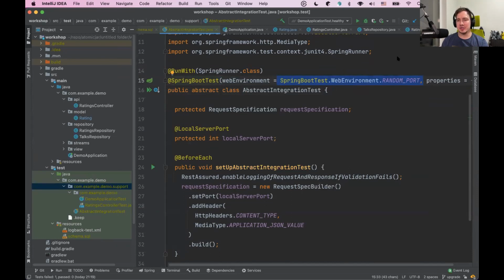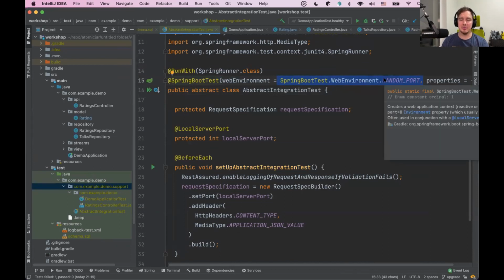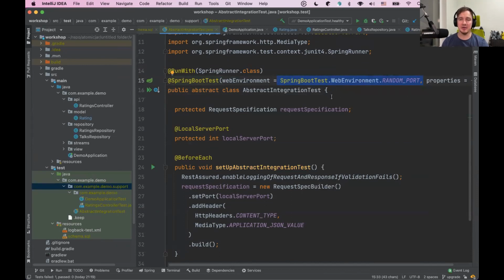It seems like a small detail, but it's very, very important. You never want to use fixed ports in your tests, because if you spin up your application or any dependencies on random ports, and then configure your application to use those, then you can run multiple instances of the test suite in parallel.